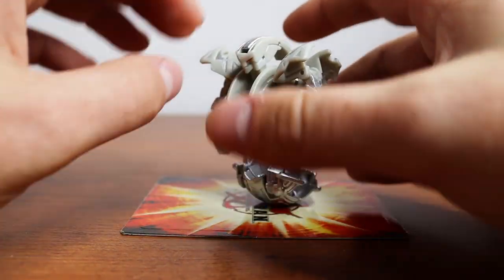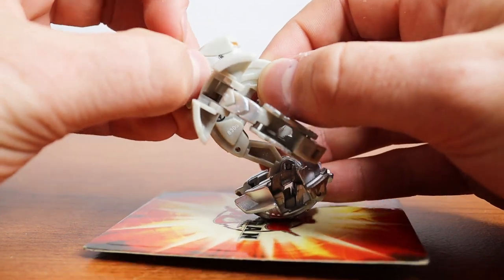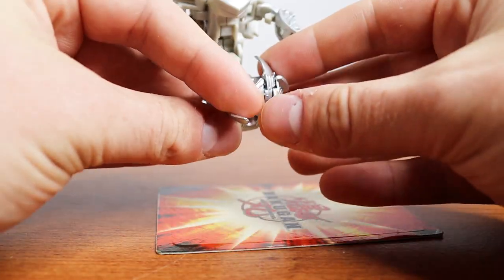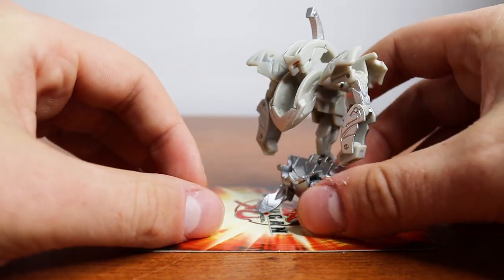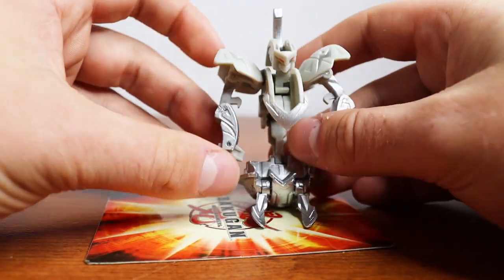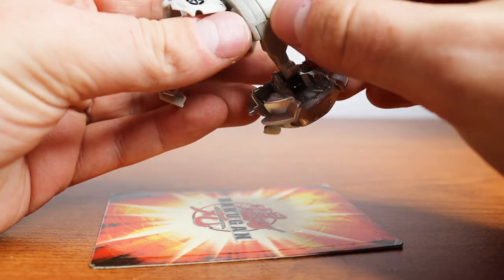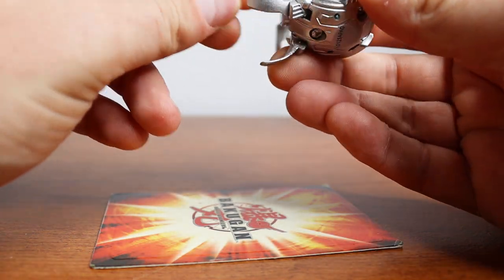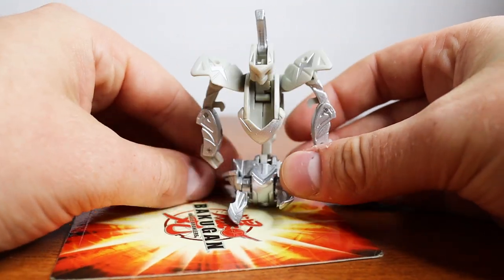Yeah, so this is Wolfurio. He does have a little horn that I can pop up. All right, there we go. And then, of course, his feet come out. I'm pretty sure he's based off a Marvel Bakugan as well. I'll have to look it up here in a second, but I think he is. All right. Anything else I'm missing that he might have manual parts for on the back here? Nothing. All right. Yeah, the feet are definitely die-cast, so that's cool.